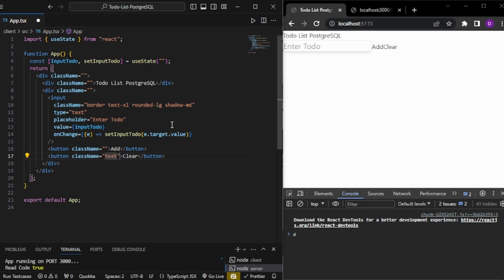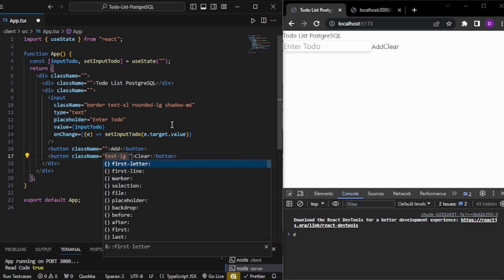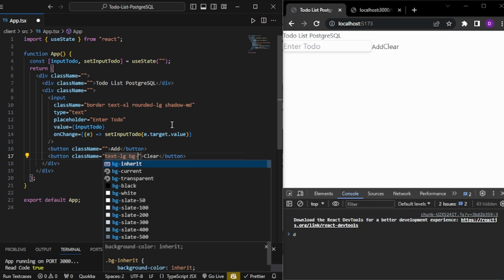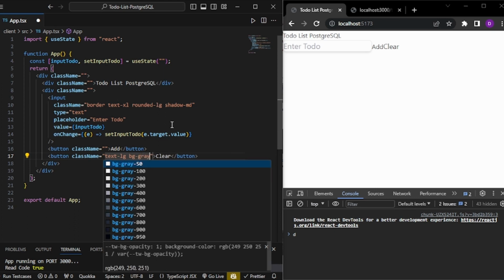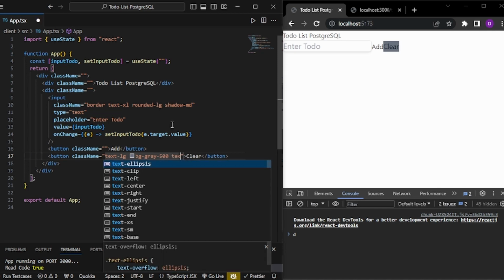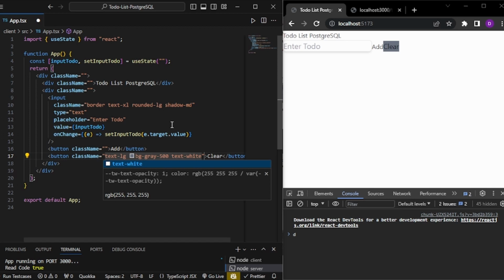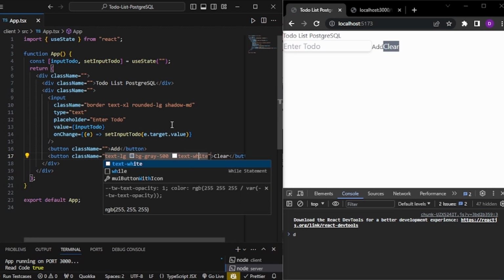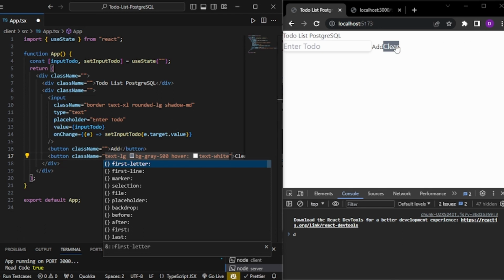So for the clear one, let's give some styles. First of all, let's increase the text size. Okay, and then let me give a gray background color, gray of 500. And I think we should also do text-white. And whenever we are hovering over this button, this color should change.